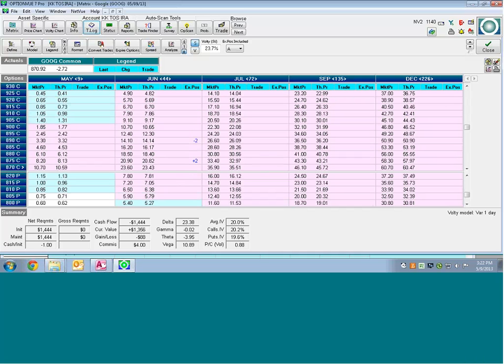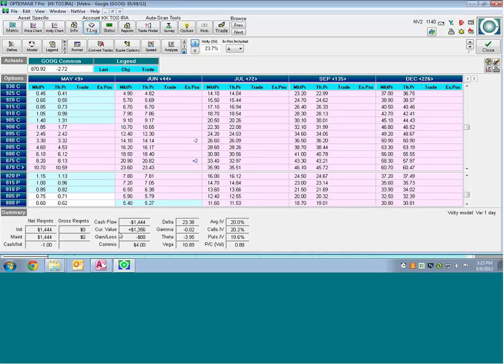But this is an existing position on Google, and I can see the cash flow, the delta, all of the maintenance requirements, the commissions, and the gain or loss. This is where I was saying before that if there was an unrealized or previously realized gain or loss, there would be a little mark or asterisk right here, and I could click on it and have it show both with the previous or without the previous realized gains and losses.